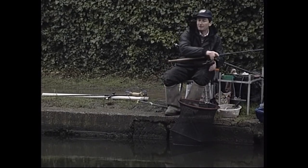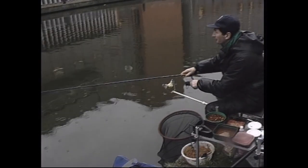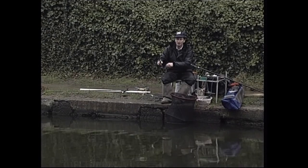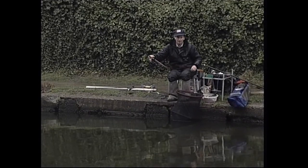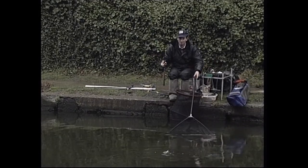Oh, that was a bite. There we are. Feels like a roach. I'll take my time with it because I don't want to lose it. There's nothing worse. If you lose a fish, sometimes it intends to go back through the swim and frighten the others. We will net. It's not very big, but we'll play safe. We don't want to lose it. Just stick the net under it. Doesn't take a second.